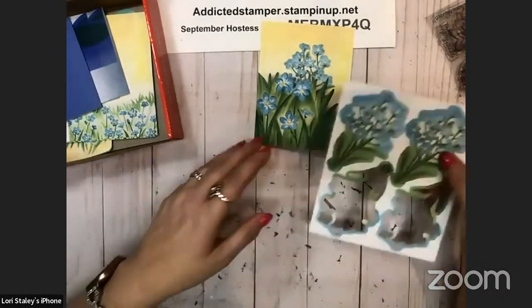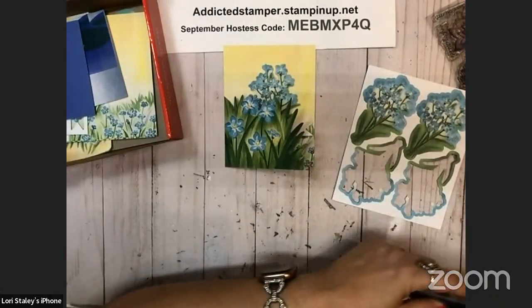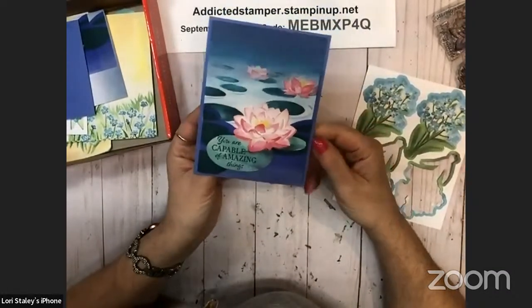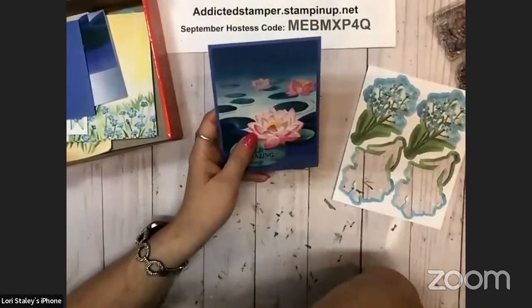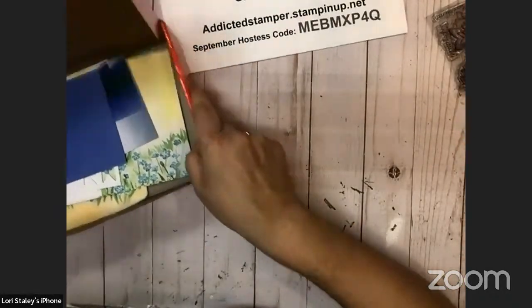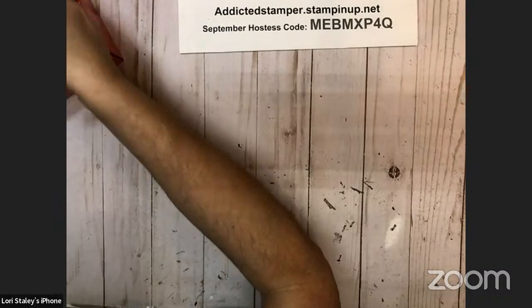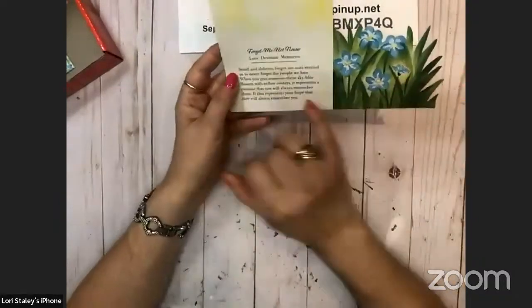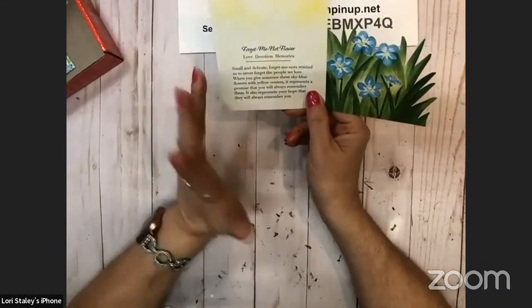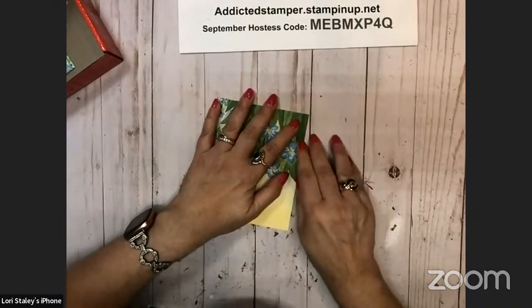The other card looks like this. I did this one a little bit differently than what the instruction said. On the back of the card it has the forget-me-not flower — love, devotion, memories — so it has a little commentary on the forget-me-not flower. That's kind of fun, reminds me of cards from back in the 50s. The banners are another one of the die cuts in the kit, and you do get one extra of those.